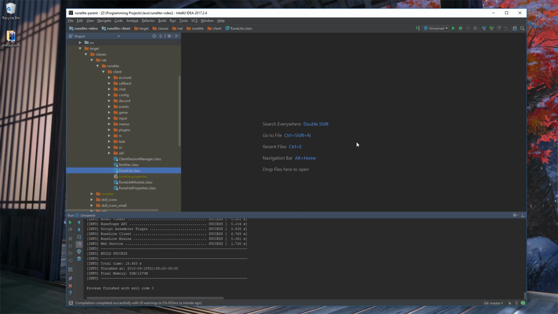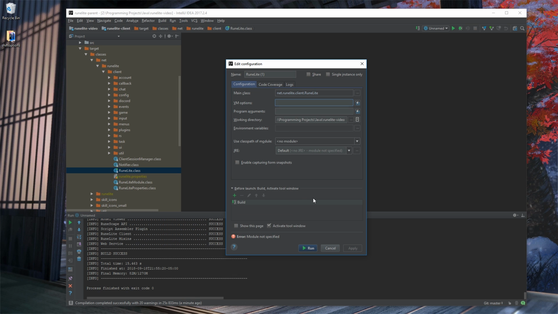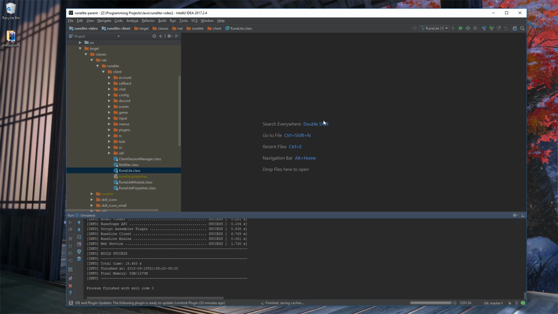Okay, once that's finished, and after you reran the Maven build, you'll get build success, exited with code 0. Right click the class again, run it. If you get this, just again click client. You can actually save this up here, but I think it pops up every time you rebuild or something like that. So yeah, you just have to kind of do it. So you're going to click run.